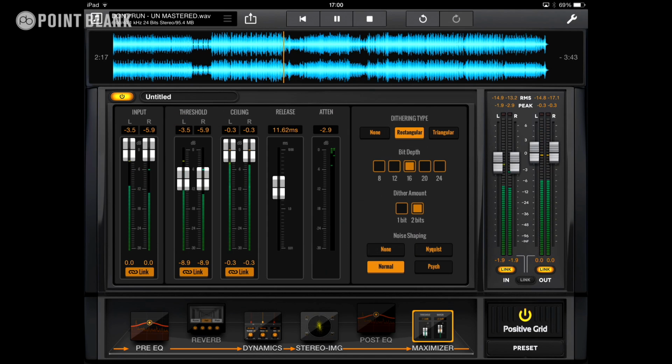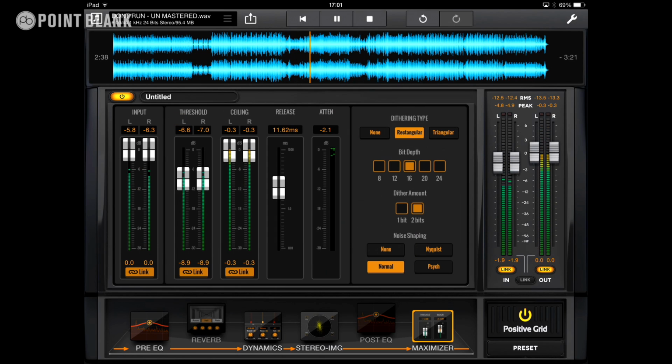And I'm pretty happy with that in the space of time that we've been working with it. A couple of minutes, you can really enhance a track just for sort of playing out. Obviously you'd want to spend more time if it was a critical project ready for release, but this gives you an idea of how you can grab an electronic track and immediately enhance it just with 3 or 4 of the modules from Final Touch.